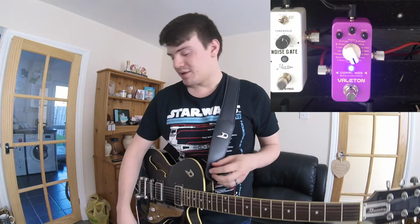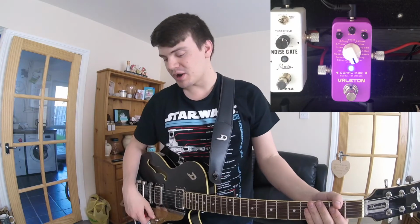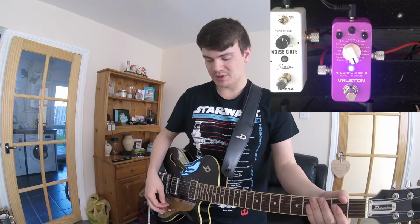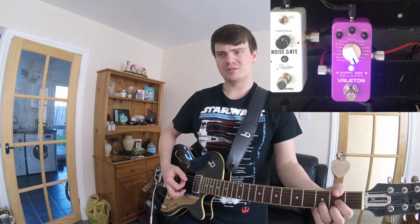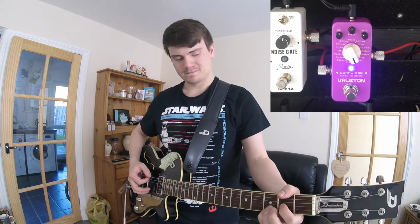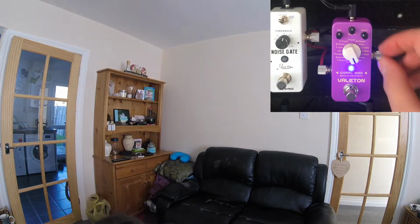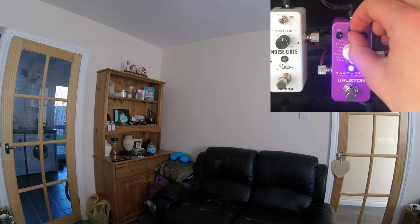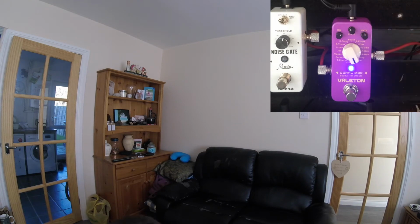But still a nice little feature on there anyway. Mix is obviously delay level. The depth knob is the feedback, so how many repeats there are, and the rate is the delay time. And so this is the current sound. Let's just make that a bit louder, a few less repeats, and let's just slow it down a bit.